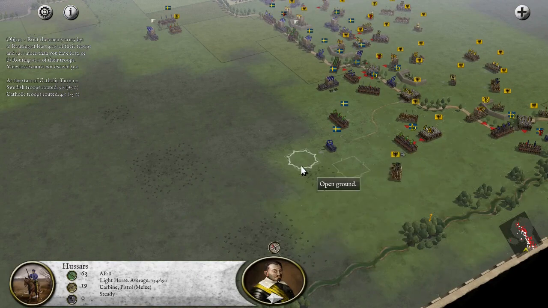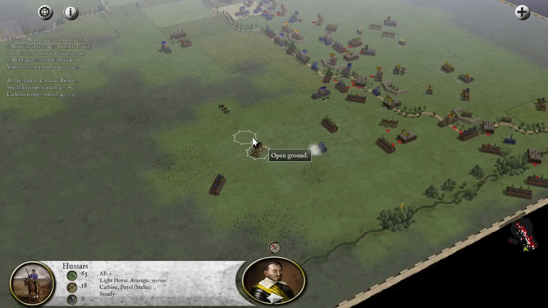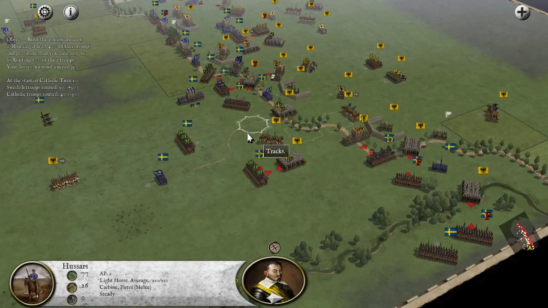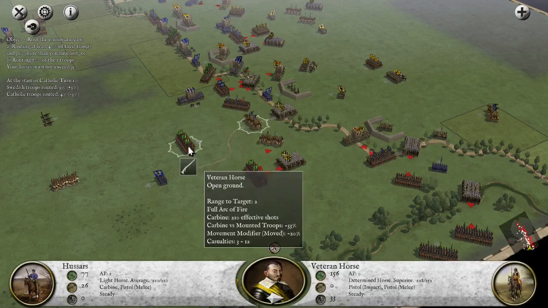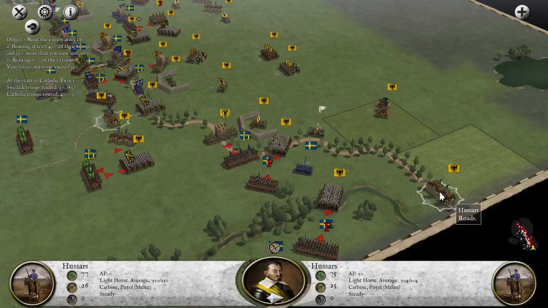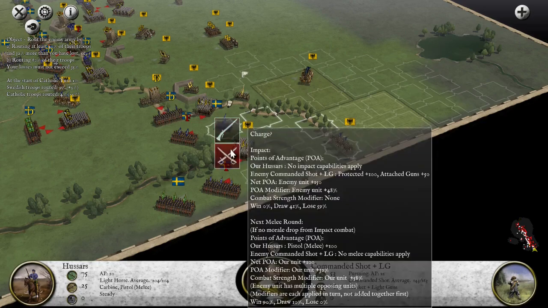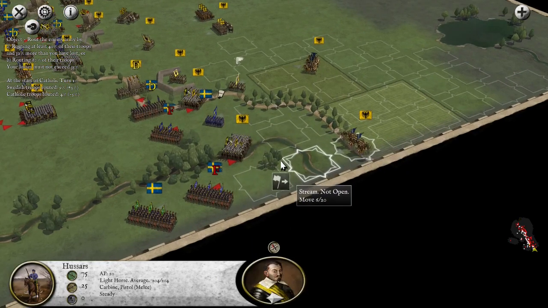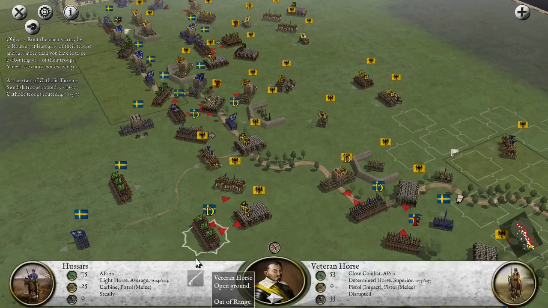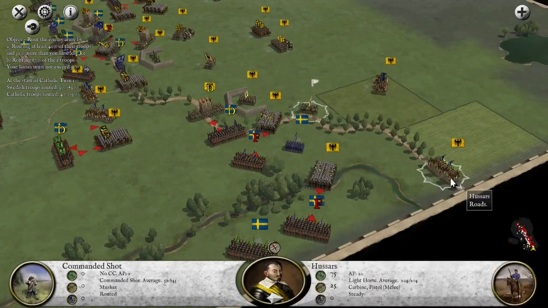Which means this unit is going to go hunting artillery. Oh no, maybe I'm quite mistaken. Why wasn't that unit protected? Must have had to do with the angle. Right, cavalry who's behind commanded shot doesn't protect them. That must have been it.